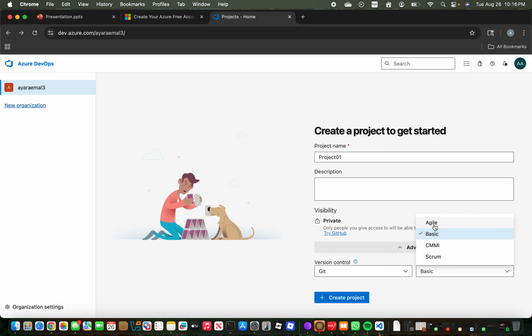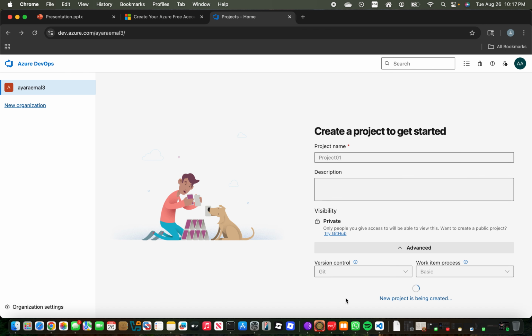We will discuss each of these when we do Azure Boards. For this training, I select basic. Once we give a name for the project, select the visibility, the version control, and the work item process, when we click on create project, it takes a few seconds and the project will be created.